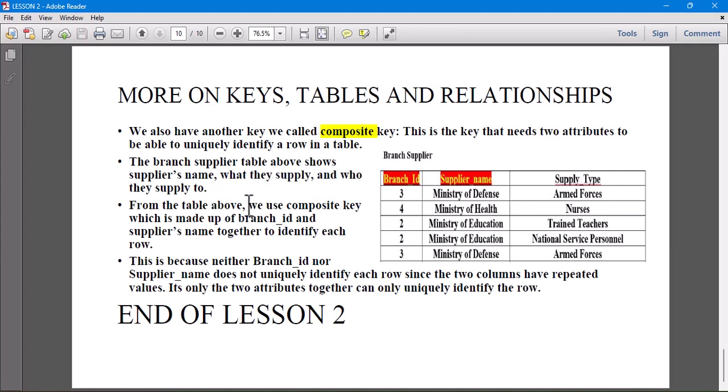From the table above, we use a composite key, which is made up of branch ID and supplier name together to identify each row. Composite here is like a composite number. We are using two different attributes to uniquely identify a particular piece of information in a database.